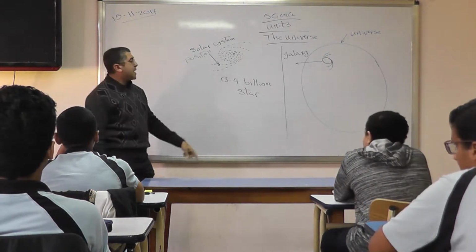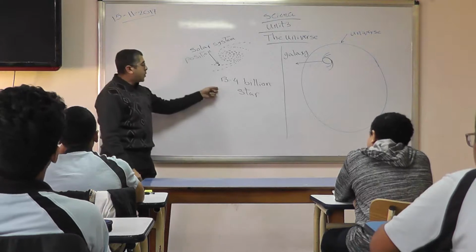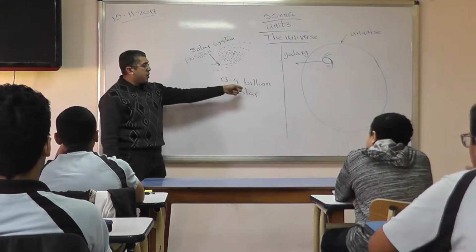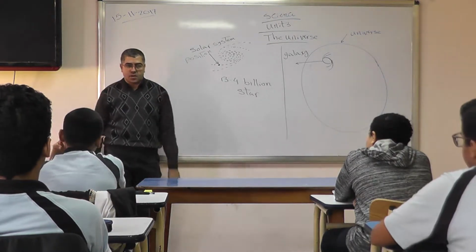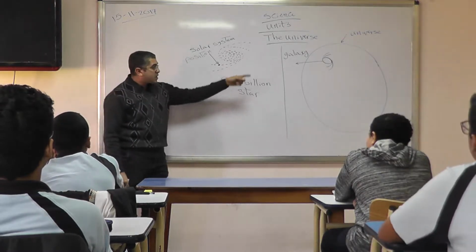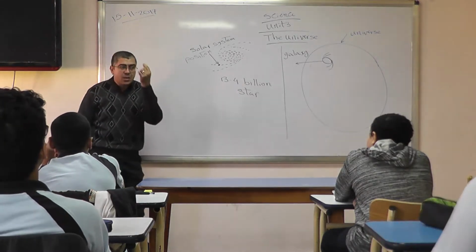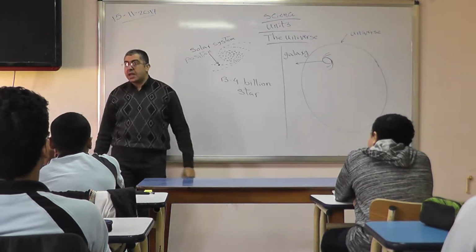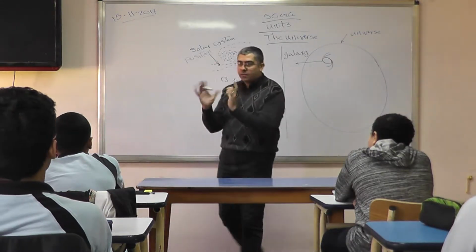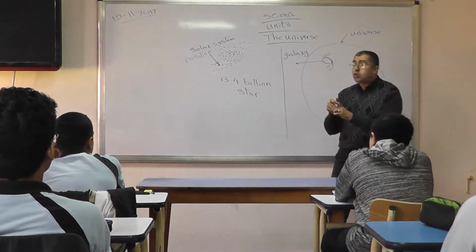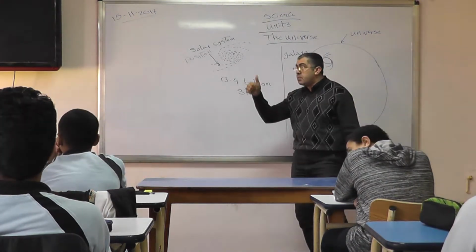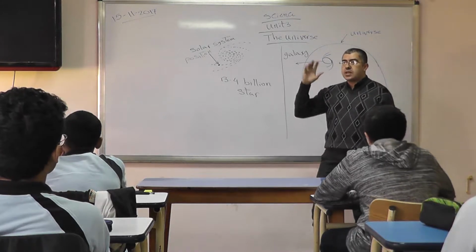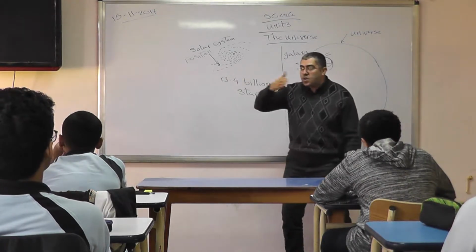Again, last time we have the galaxy. It's formed of 13.4 million or billions of stars. These stars are found in our galaxy, and one of these stars is called the sun. So the sun, what is the size of the sun? From the last information, this is medium, right? Medium size.